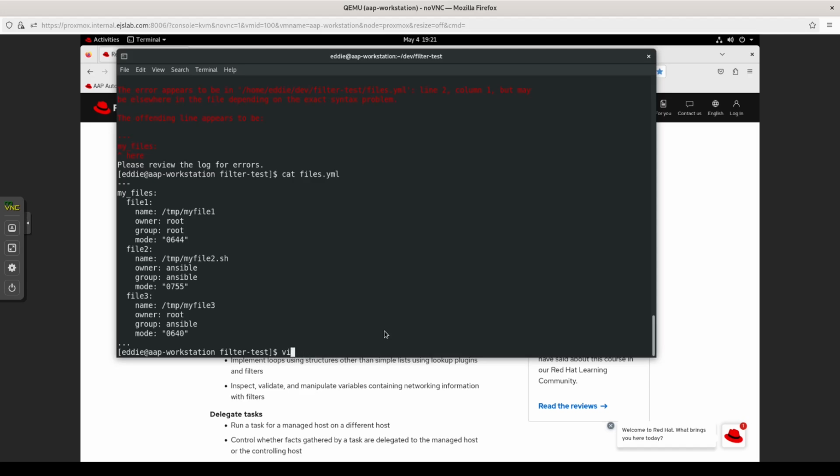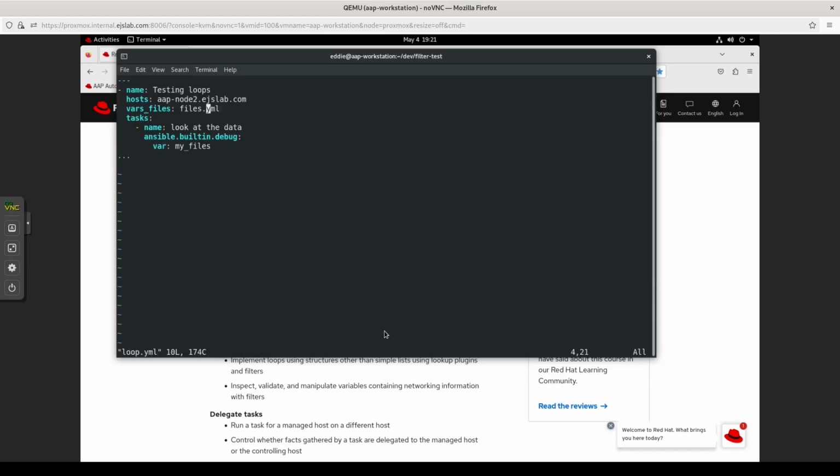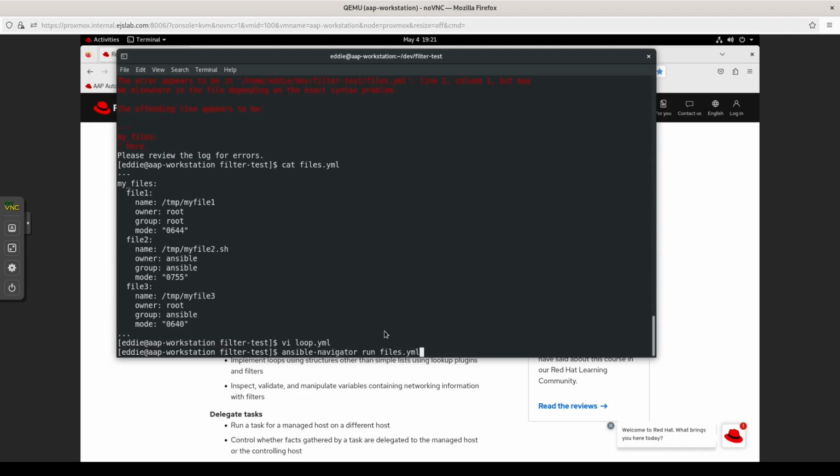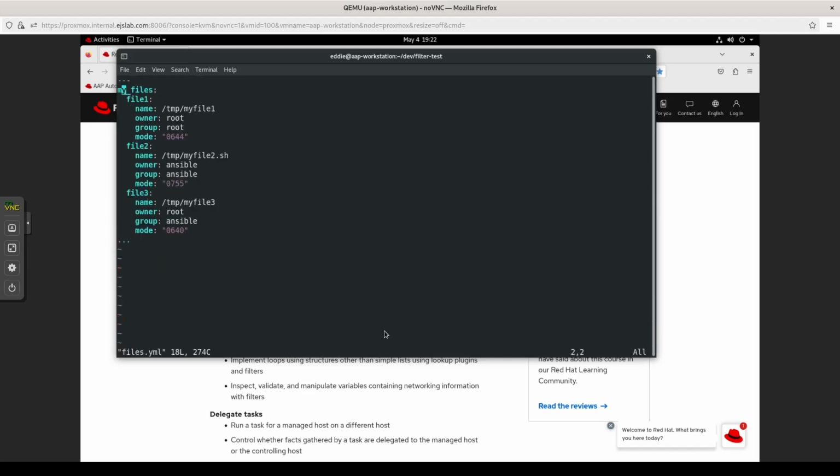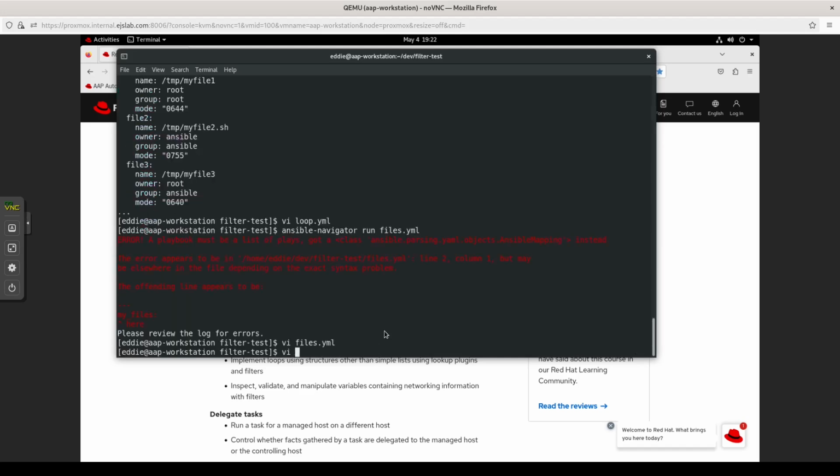I'll bet this is something dumb. No, all that looks right. Can make that a list. That shouldn't matter though. Unless that's var files. I'm pretty sure it's vars files, but let's see what happens when I do var files. Maybe that's the thing. This bothers me because I know I've used variable files before. And the file is basically this syntax.